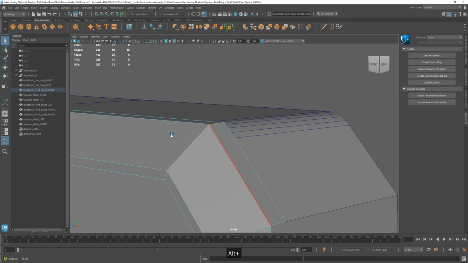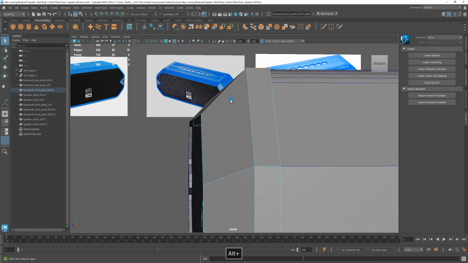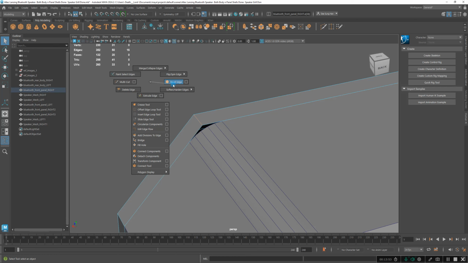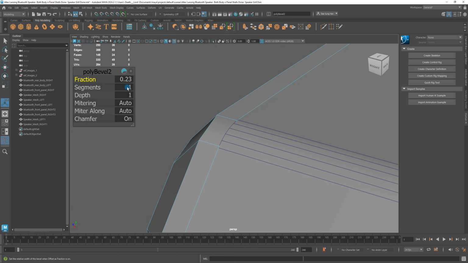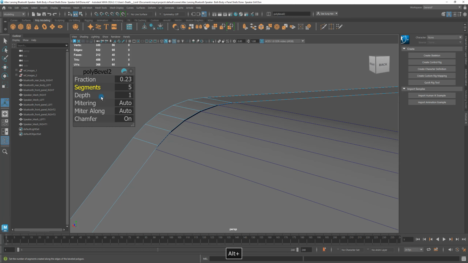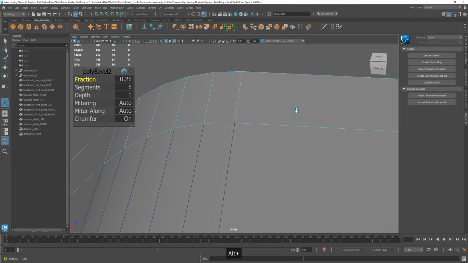I'm going to double click it. So I selected this shell. Right, it goes all the way to here. So I double clicked it. Let's try it out. Shift right click, bevel edge, please work. 0.23, please work. And then segments to 5. Oh god, why is it fraction? Maybe crank it. Okay, so fraction 0.25. Alright, now it works. Let me zoom in.